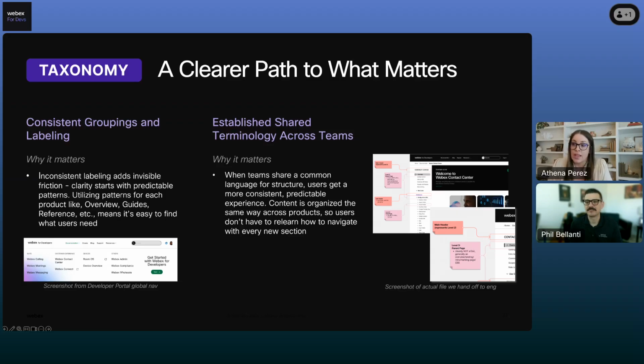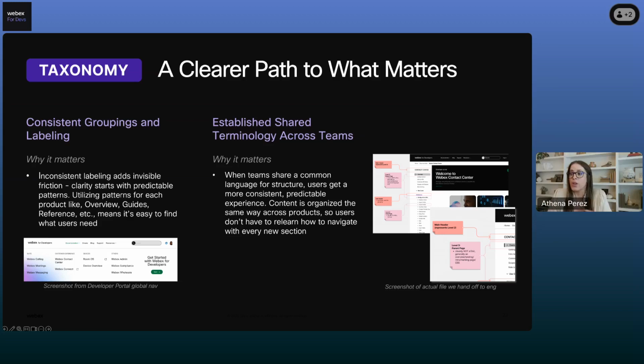And when I say internally, I mean, what do we call our global navigation? What do we call our second level, our third level, our fourth level? We have to ensure that we're speaking the same language so we know what we're talking about. We have confidence in and can quickly come up with our solutions and create language for the whole team.